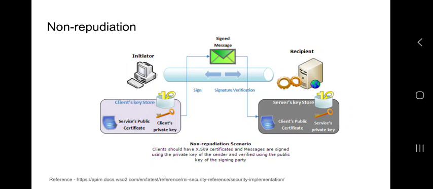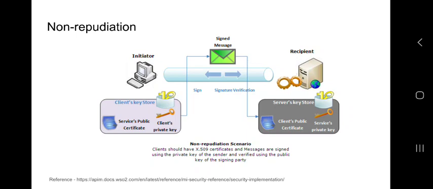that you send over the SOAP message, are signed using the private key of the sender. So the sender side, let's say the client is sending a message to the service, the client has a private key, and it will use that private key to sign the message, and you will get a signature part of it, and that will be embedded into the SOAP message, and it will be sent over the wire.